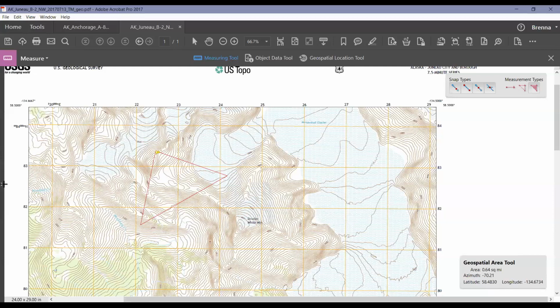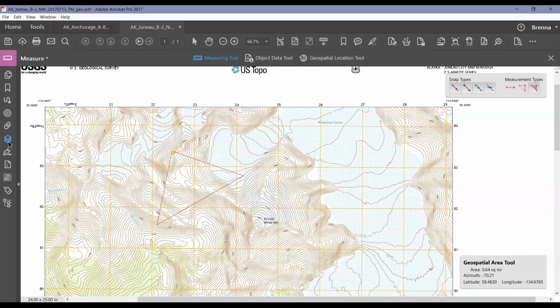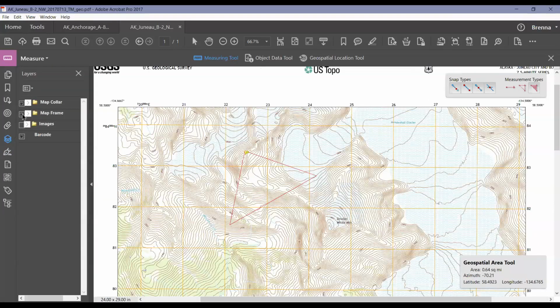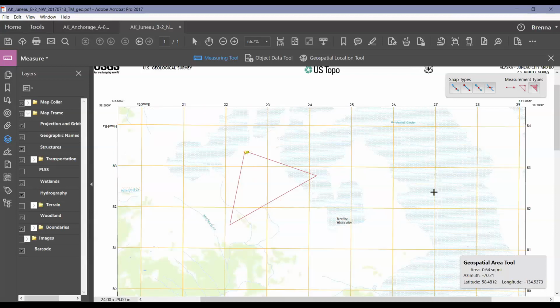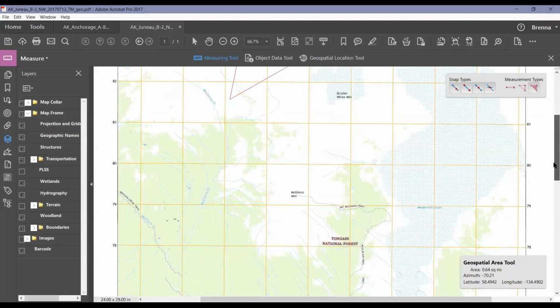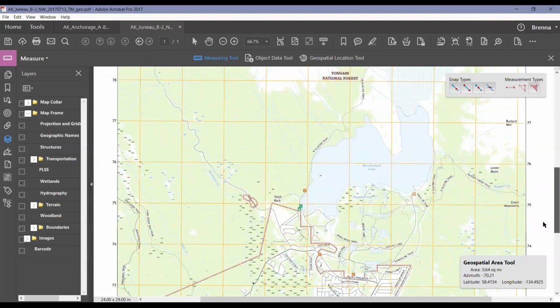You also, which I think is even more useful, have control over the layers that are visible. So if you don't want to see the terrain, you can turn it off and interact with your map without contours.